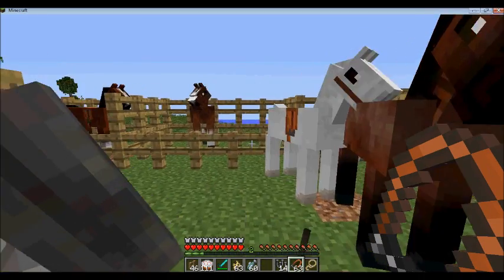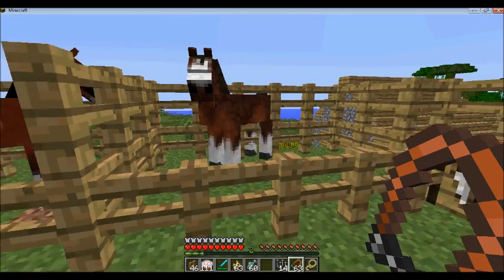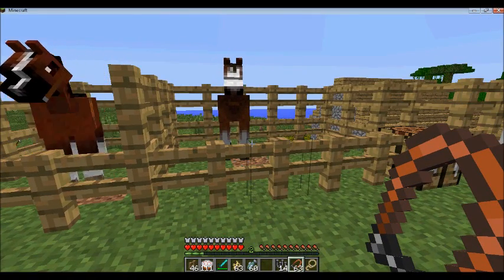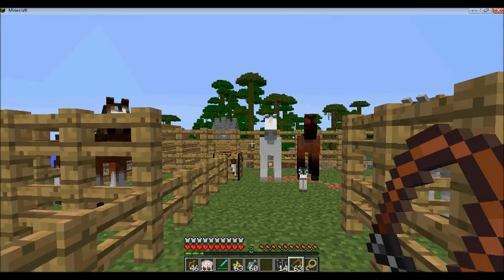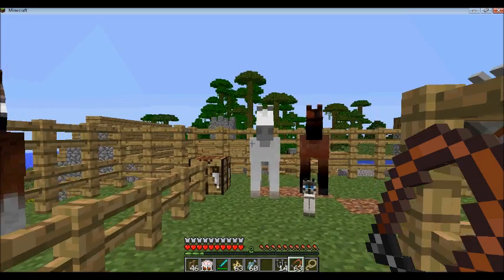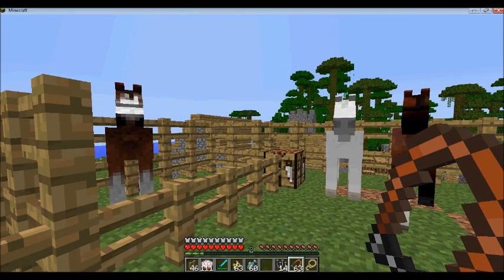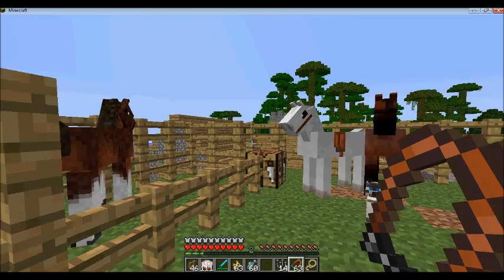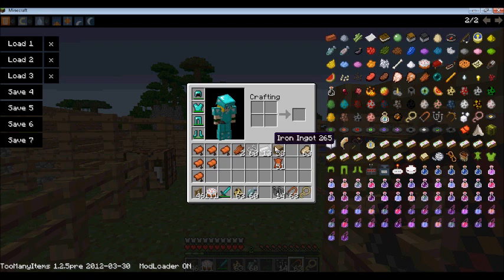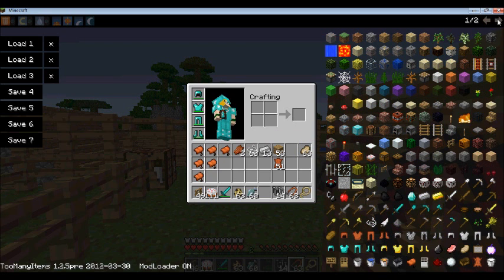Alright. So as you can see, this mod would be very near and dear to my heart. Links will be posted below. This is pretty much all I can say just yet about the mod. Lots of stuff that the girl that made this mod is planning to do. She wants to add carts that the Clydesdales can pull to make them a little more useful. I'm not sure if there's breeding yet. There could be. Let's try that.